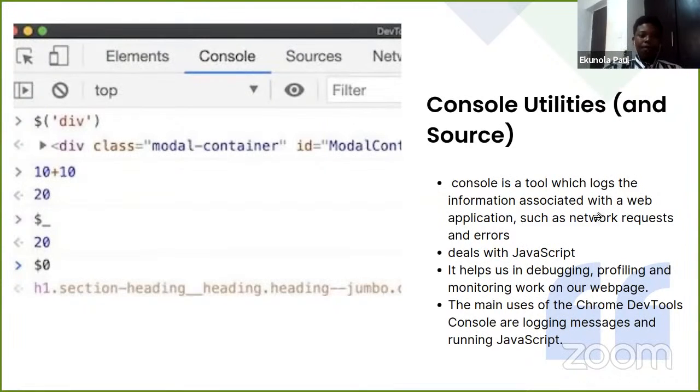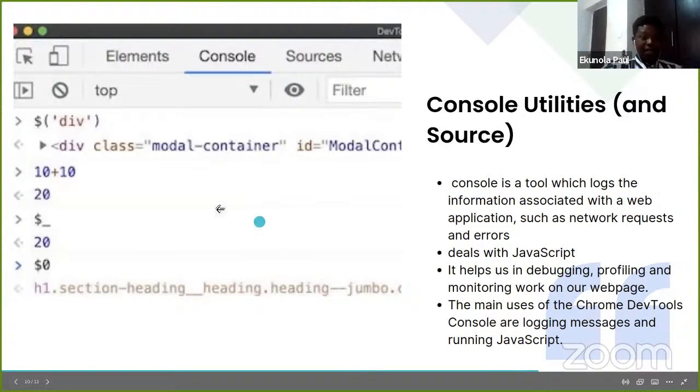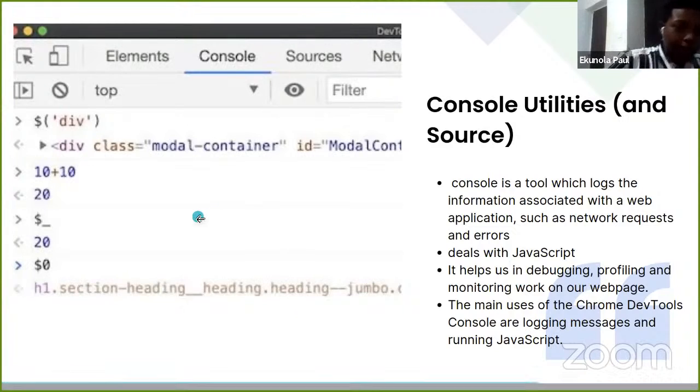So probably you receive an API request as a front-end developer, and you want to check which data is actually coming from this endpoint. This is where our console tool comes in. And then you can just console it to this, our inspect element, inspect tab, and our console tab.